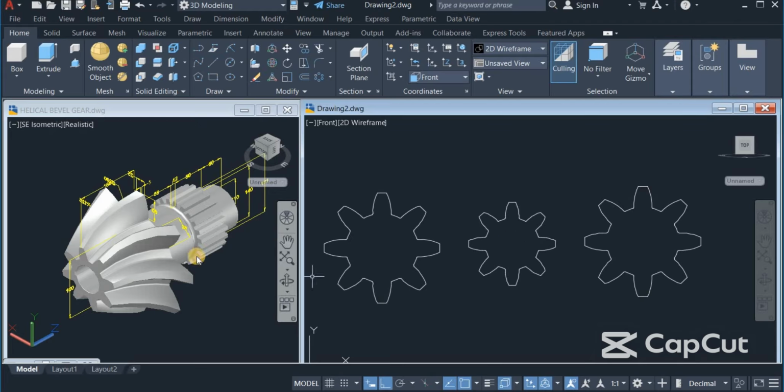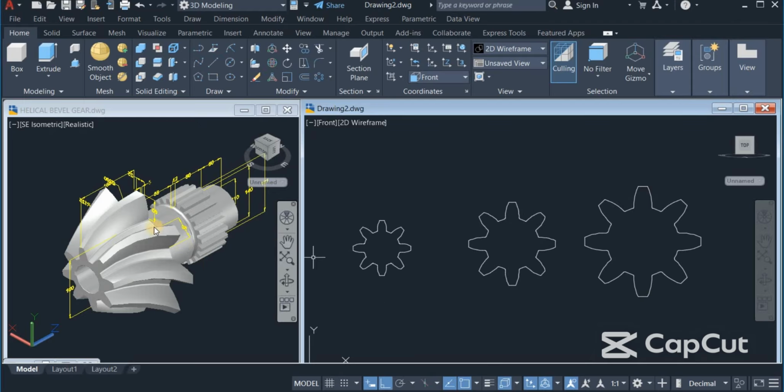Of course, this size will be somewhere around this portion. So again, I'm going to scale this down to 50% of the original size. So come to the modify panel and click on scale. Click on this, then locate the geometric center, which is here, and enter 0.5, which is about 50% of it. Okay.